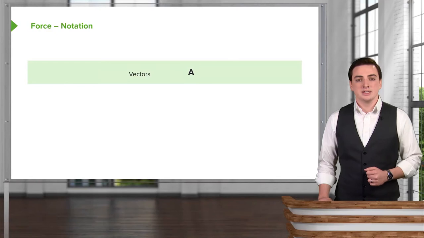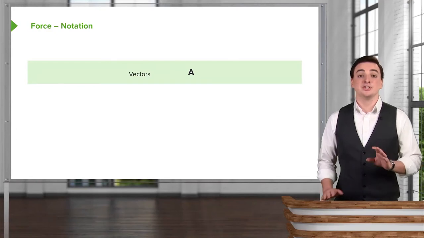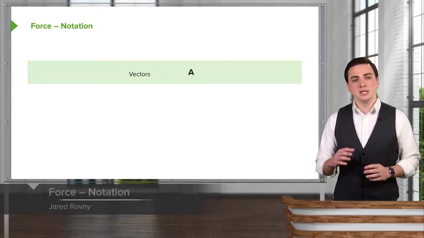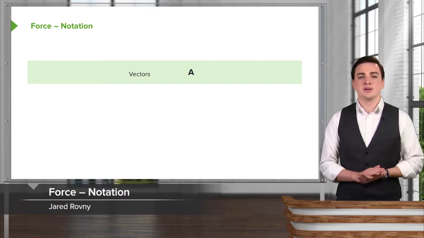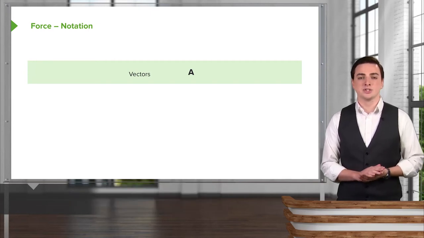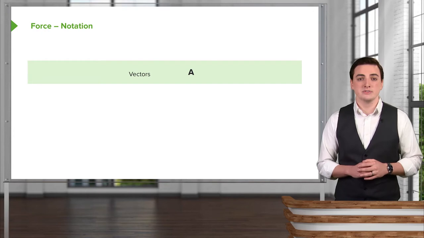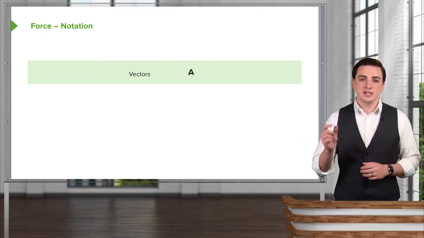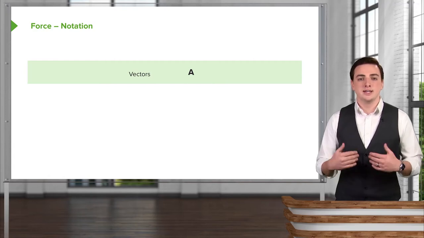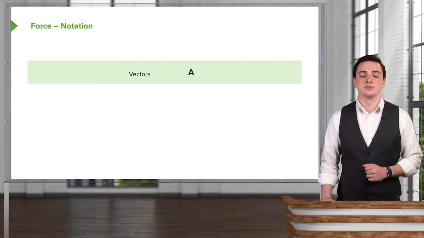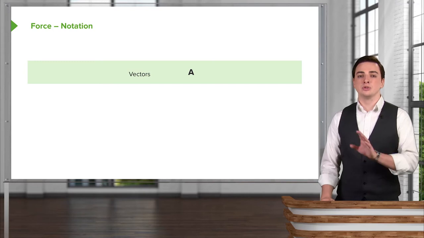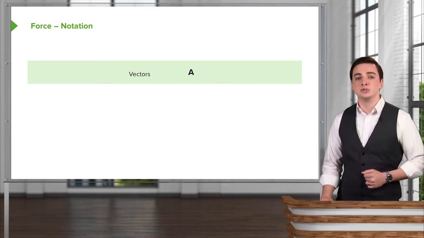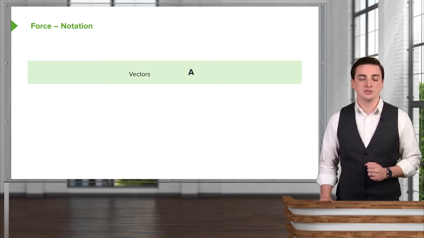The first thing I'd like to do before we jump into the rest of this lecture is introduce some notation, because we're going to be talking about many variables, sometimes vectors, sometimes velocity, sometimes accelerations. For vectors, we talked about drawing an arrow over a vector to represent that it is a vector, having different components in different directions. For vectors, I will use bold letters, like this bold letter A, rather than drawing arrows over things.